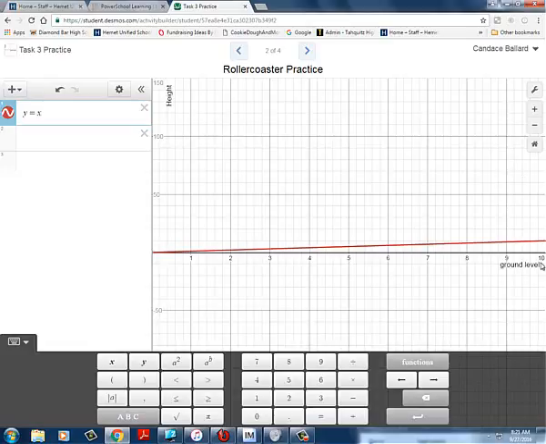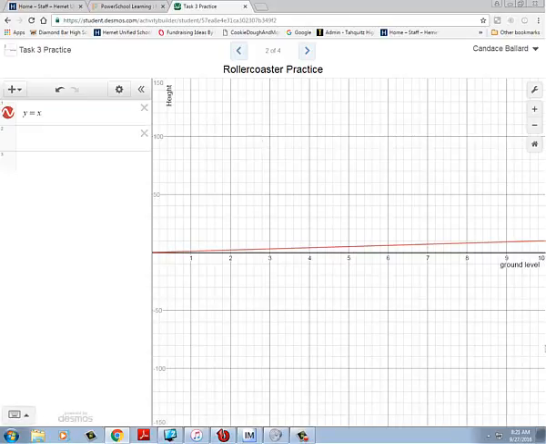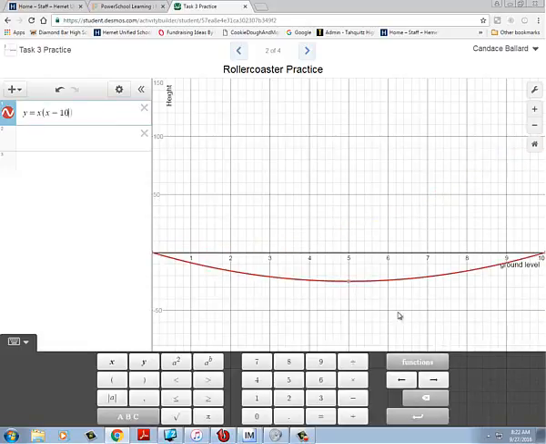Where do you think we should end this? What does the window show there? What should the end be? 10. But instead of typing in a, do I type in a plus 10 or a minus 10? We just talked about this. This is the positive axis. How do I type in this factor? Negative. We type in the opposite, right? Negative. So do you see how I'm starting and ending on ground level with my roller coaster?